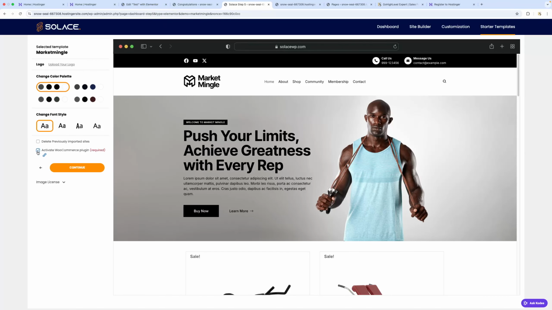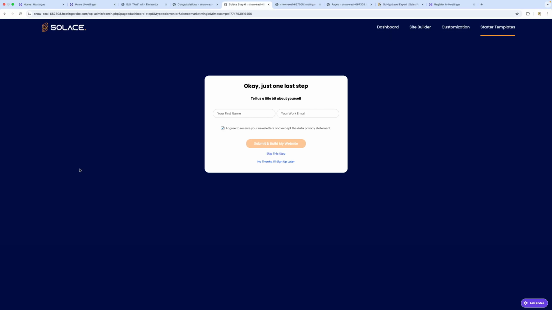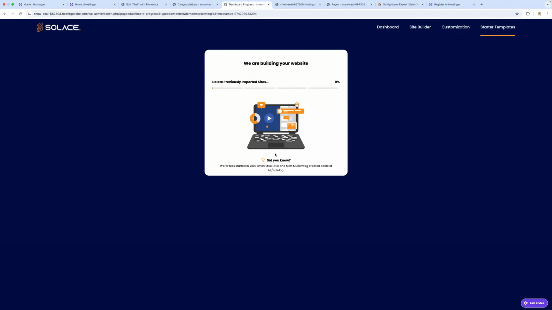So let's click on that, delete the previous imported site, select e-commerce, and click continue. I'll skip this one right now. Right now it's deleting some previous content. This time I'm not going to touch anything, so we're going to wait a few minutes until it imports all the content and everything, and then we're going to check the website.